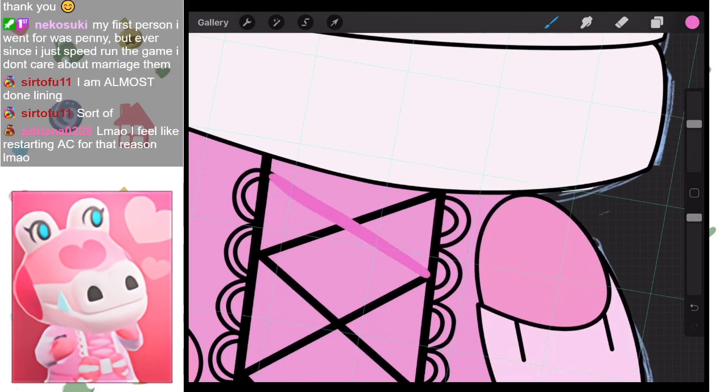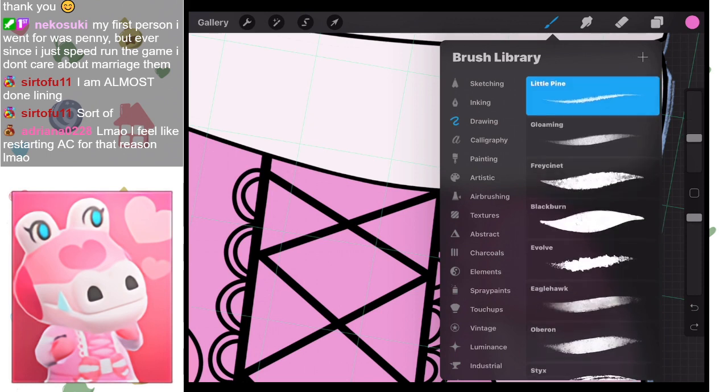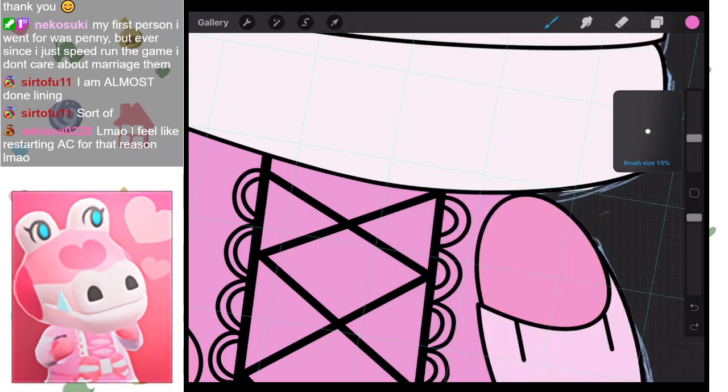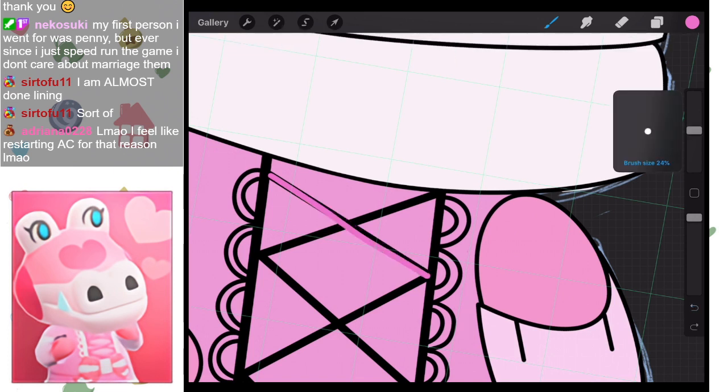You're almost done lining. That's good. Almost done lining. Yeah, I guess I'm a little bit more comfortable with lining. I mean, obviously you're still learning Procreate, so 25.